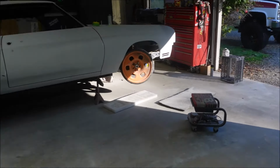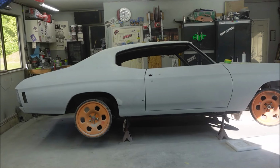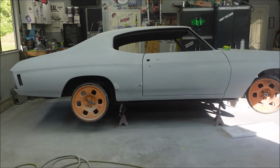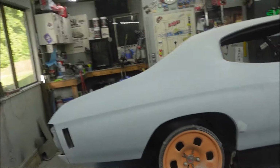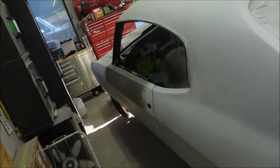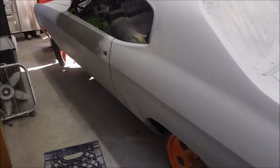Making progress, takes forever. I could have hacked it out real quick and everybody would have been happy except for me, because it wouldn't have been right and it wouldn't look like I knew it should look. So, yeah, more sanding to come.